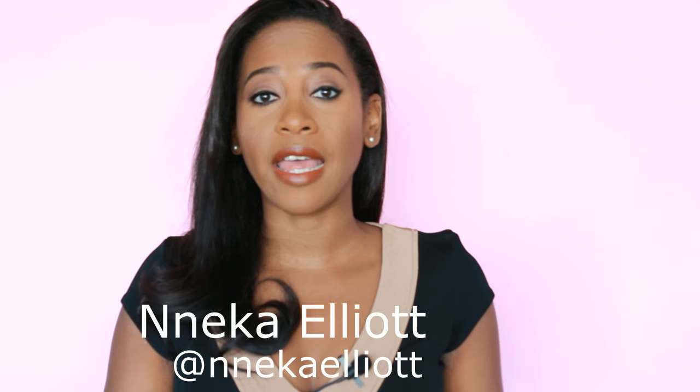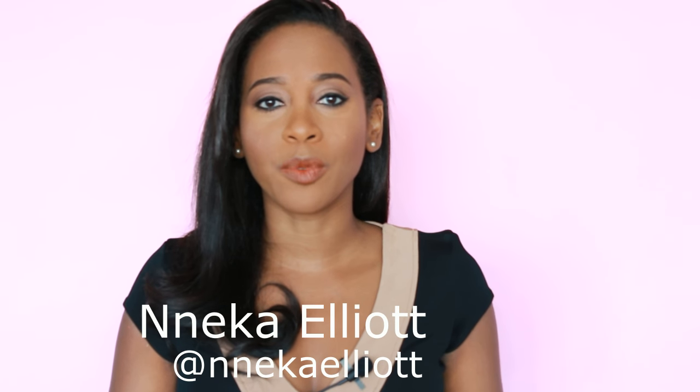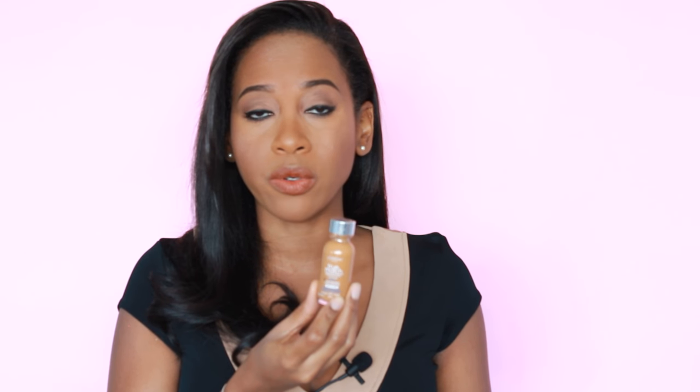In terms of makeup, I'll start with foundation. It depends on the day — if I'm having a bit more skin issues, like today with a few pimples, I tend to use something with a little more coverage, so I really like the L'Oréal True Match in Nut Brown. I truly believe in using products that are cheaper; I don't want to spend a lot on makeup, so I've mostly used drugstore products. For fuller coverage I also use the Tarte in Tan Deep Honey — the Amazonian Clay full-coverage airbrush foundation. I like that a lot.